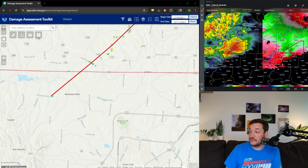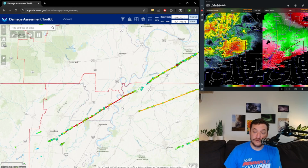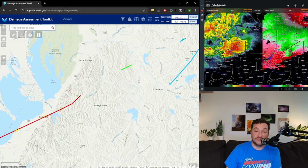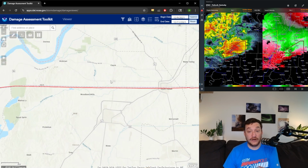It's interesting because this particular supercell, which you can see the full outline of here, had just picked up a tornado previously, which was right here. Went from Arkansas through the boot heel of Missouri into Tennessee. It was originally believed that this was one long tornado, but it did actually pick up in this stretch between Roney's Store and Woodland Mills. This tornado killed 6. This one would end up being more deadly and arguably causing more damage.